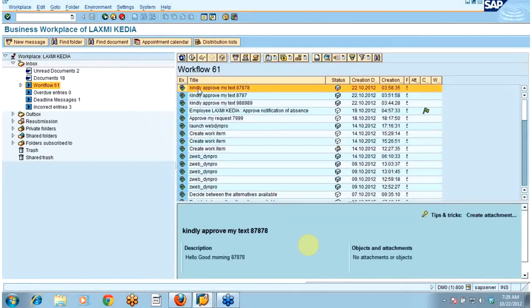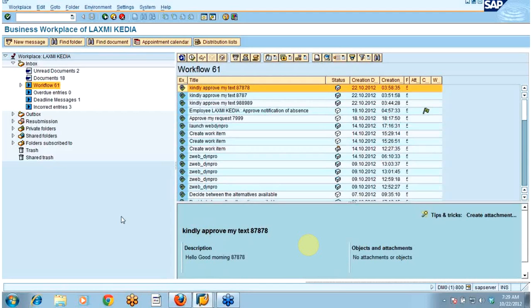If you move on to this SBWP business workplace, and there click on the workflow tab, in the work item below you can see I have got that 87878, the dynamic value. So this is how you can populate the container elements, how you can change the container elements, and how you can bind those container elements in the description itself.